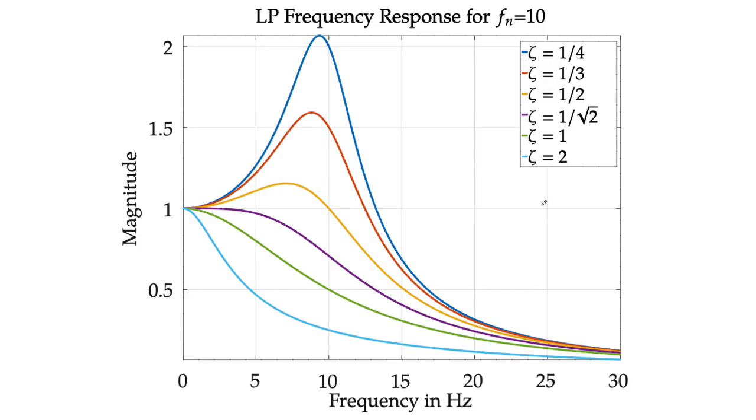So here's an example of magnitude frequency response plots for the low pass case for different values of zeta. If I was doing these from scratch, I would probably plot these in terms of Q, but I'm being lazy and borrowing this graph from a textbook I'm writing for our ECE4450 Signals and Systems class. In that class, we mostly use the zeta damping ratio notation. So the main interesting transition point is zeta equals 1 over square root of 2, which is equivalent to Q equals 1 over square root of 2. And that's this purple line right here.